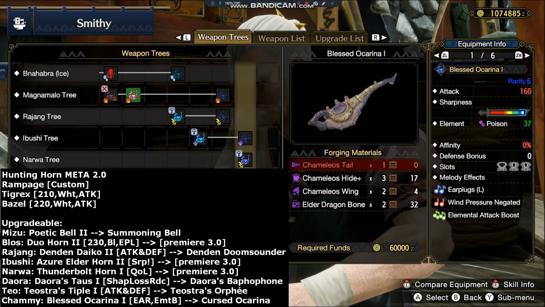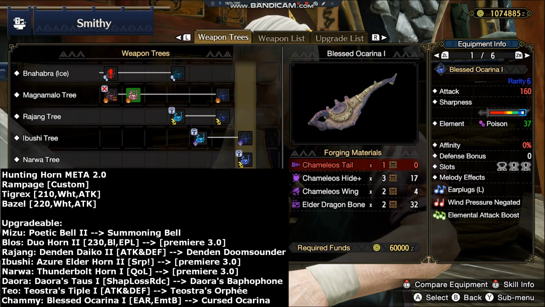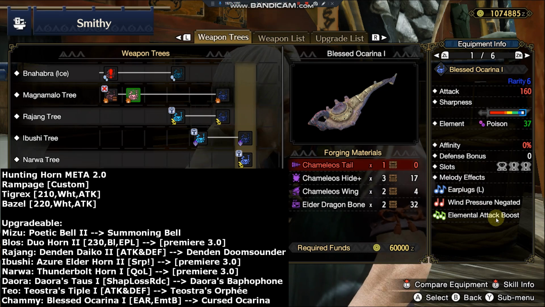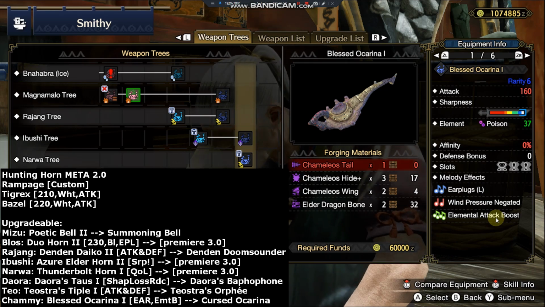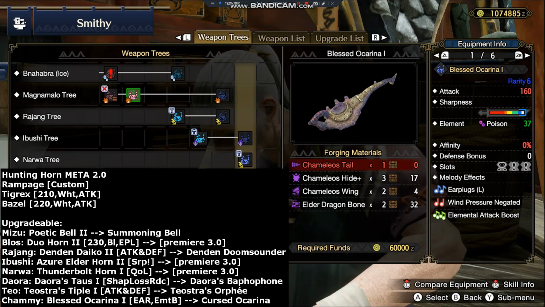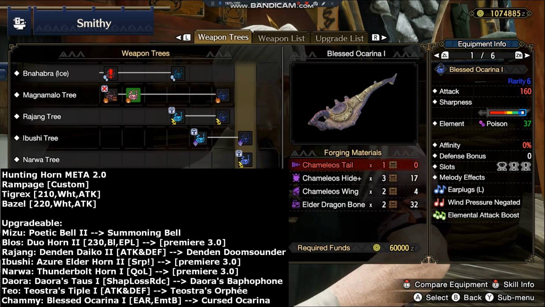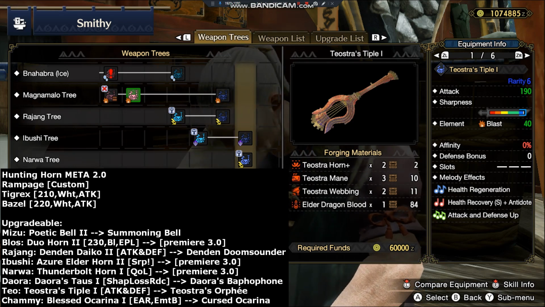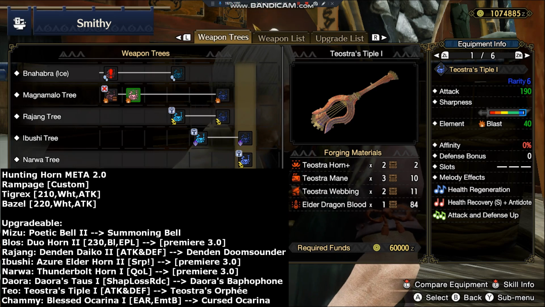But we got 2 upgrades, so maybe we can increase our sharpness to 200. Yes, we got earplugs, elemental attack boost. I'm not sure how good that is. But for me personally, you can also write it down in the comments what are the best hunting horns you are looking for. For me personally, it's the Teostra's Tiple, because of the attack skills, blast, and high raw attack.